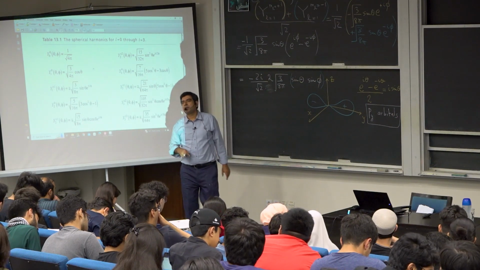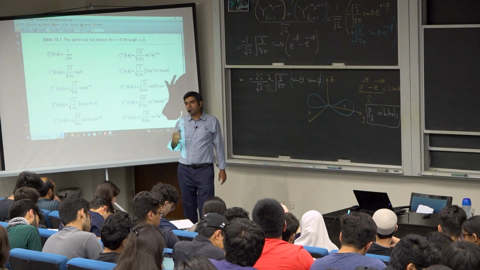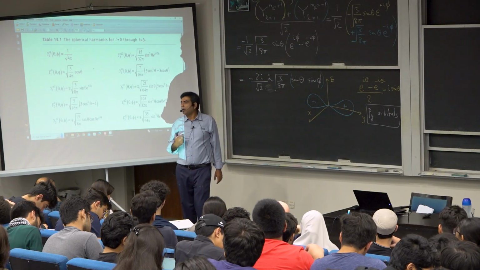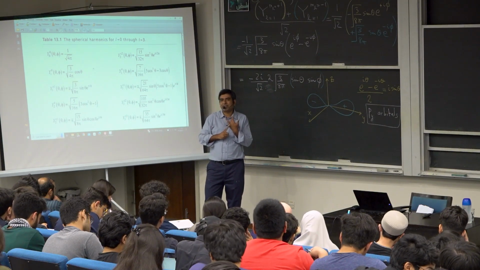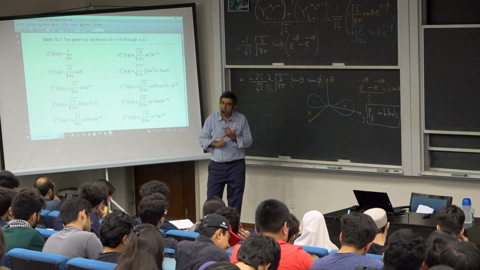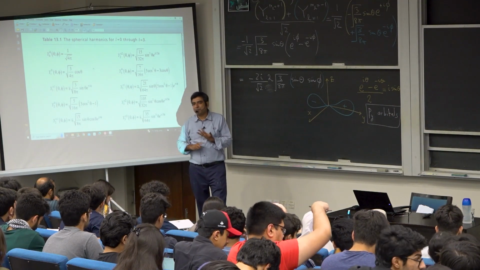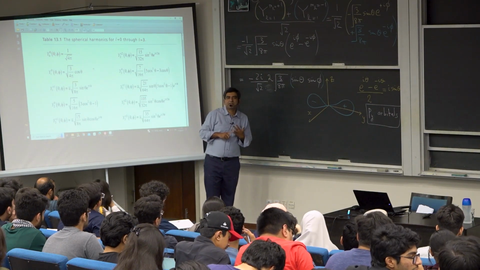Yes, please. So why is it a d orbital? Because that's how we define a d orbital. So, universally, L equals 0 is an s orbital, L equals 1 is a p orbital, L equals 2 is called a d orbital, L equals 3 is called an f orbital. Alright, so you have orbitals up till f.